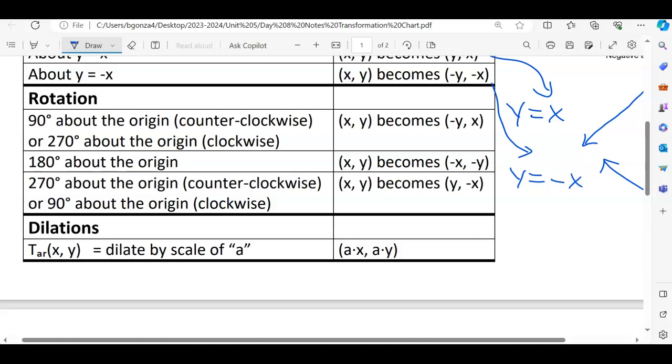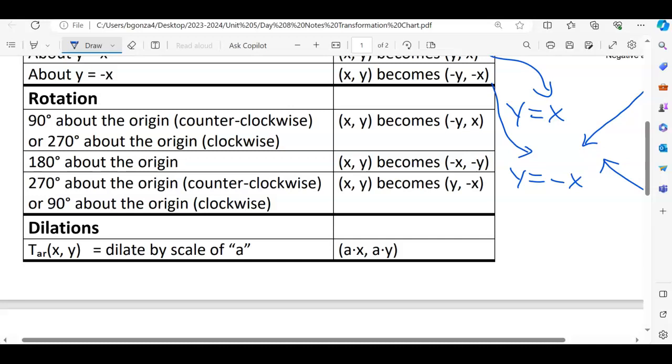So I want you to know, when you're reading the problems, make sure you see which one it is. Because if you see 90, it could be this one, counterclockwise, or down here, clockwise. You see how there's two different 90s? You got to look for the words, counter or clockwise. Now, what's the rule? xy becomes negative yx. What are the two changes you see from xy to negative yx? They switch the order, and then the y value changes the sign, right?